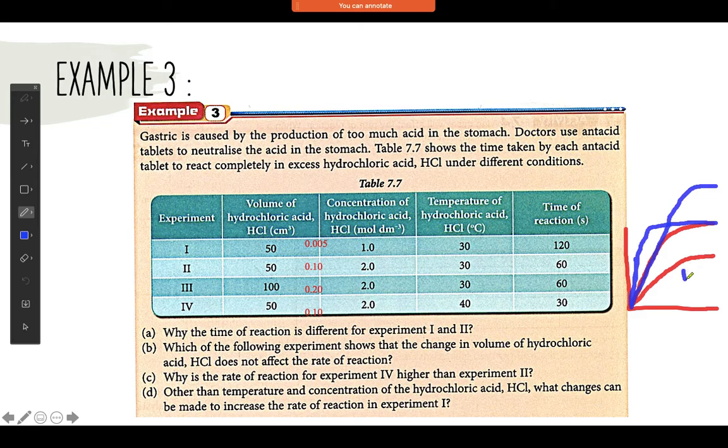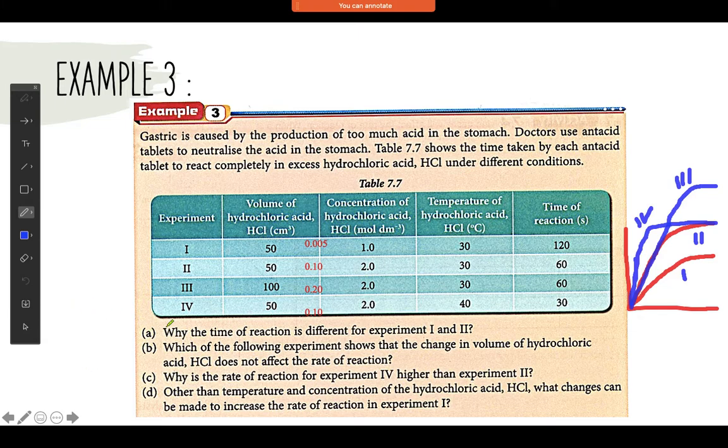This is for graph 1. This one is for graph 2 untuk yang merah tu. Dan ni yang paling tinggi adalah graph 3. Dan yang paling steeper ini adalah graph yang eksperimen keempat, number 4. Okay. So, kalau awak sketch, awak akan dapat graf macam ni lah.